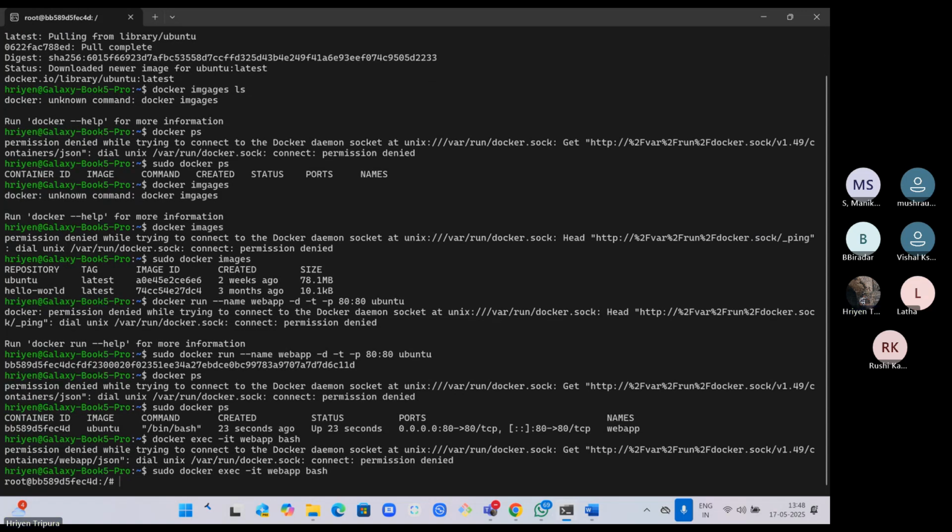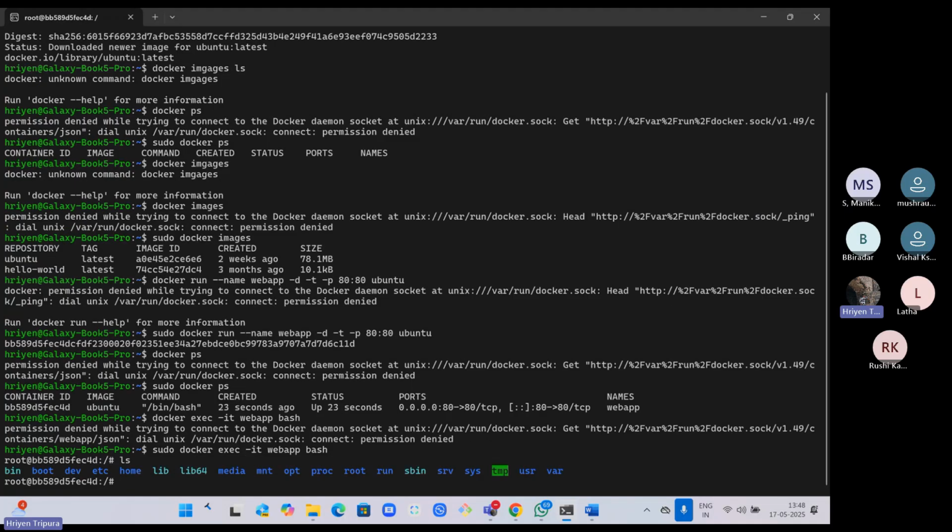Now you see, can you see where I am now? Before typing here, I was inside my system in this particular directory. Now I'm inside root and a container ID. What is this actually? This is actually a container. That means you are not in your system or Docker host. Right now you are inside your container. Let's say if there is any issue and you want to check something, maybe you can run commands here. You can type ls and check here, because I'm inside the container.